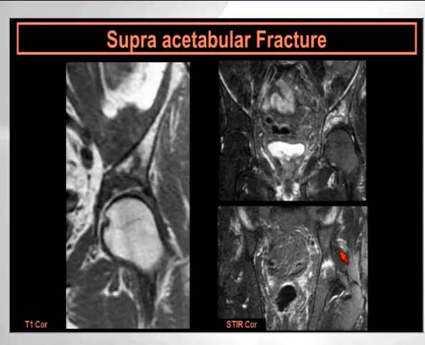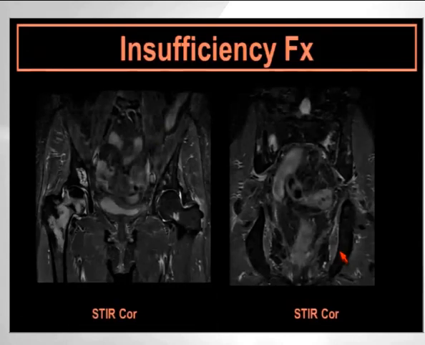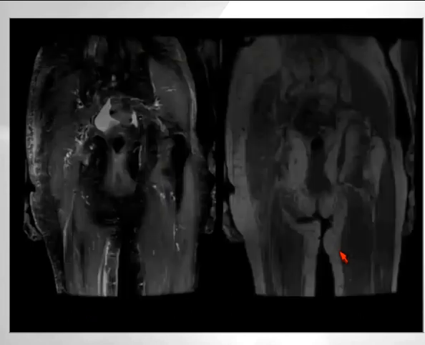Supra-acetabular fracture can almost look like a metastatic lesion, but once you know the classic site, you would not get fooled. So here is a classic insufficiency fracture. And again, these fractures are multiple. Just don't stop at one fracture. Look at this patient. The patient had a supra-acetabular fracture, femoral neck fracture, intertrochanteric fracture, contralateral femoral neck fracture, another supra-acetabular fracture, and bilateral sacral fractures. So keep looking for these fractures because they are most often multiple.